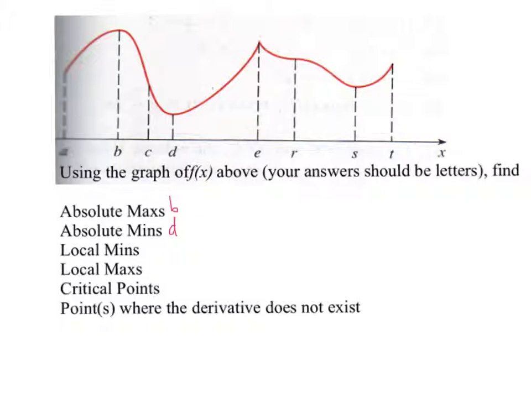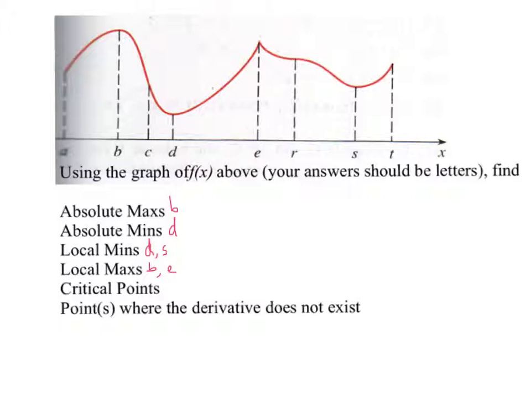Local minimums are spots that are lower than any of the stuff around it. So certainly D and S would be local minimums. You could also classify A maybe as a local minimum, but I usually just think about the interior points. So I'm just going to stay with D and S. Okay. Local maximums, the points highest of the stuff around it. So B and E. And again, maybe you could make a case for D, but I'm going to just focus on the interior points and just have B and E.